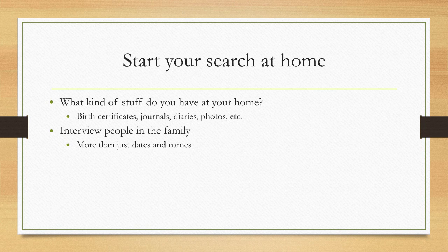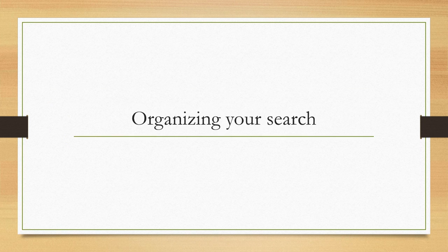For me, genealogical research is great if you can get names and dates, but it's also getting a full family history of your members in your family and learning more about them as a whole, and kind of your whole family history as well. If you're able to find exact birth dates, exact names on things like marriage license or birth certificates that you may have had or family member may have had, look through all those old boxes or old safes lying around, and that will be able to jumpstart your research and help you get on the right track right away.